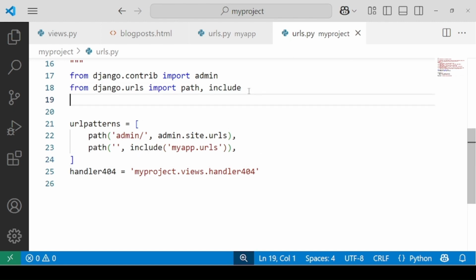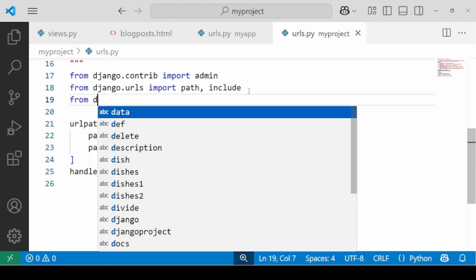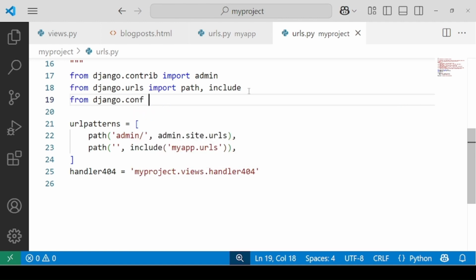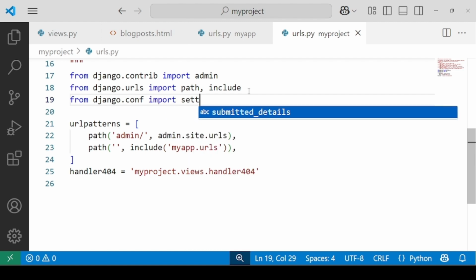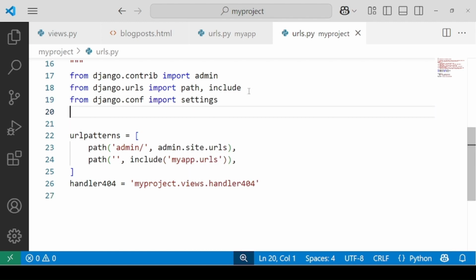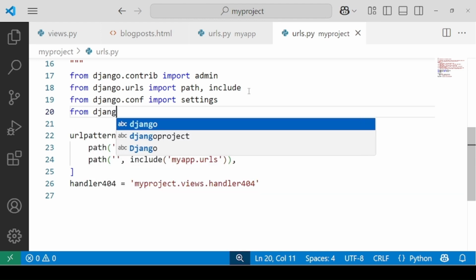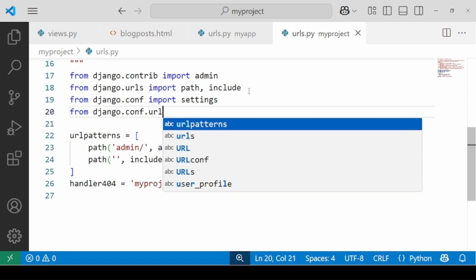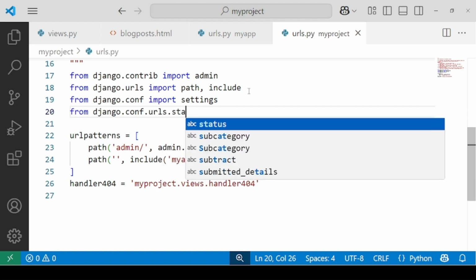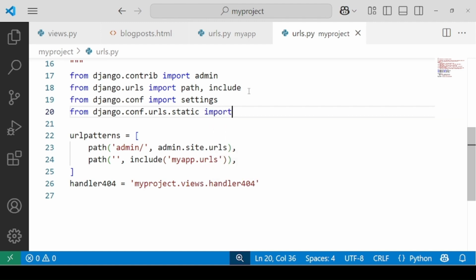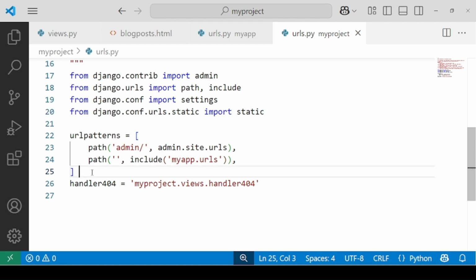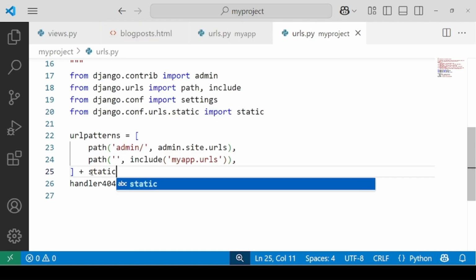So first of all, we need import statements: from django.conf, import settings, and from django.conf.urls.static, import static, and you need to concatenate it with this urlpatterns list.